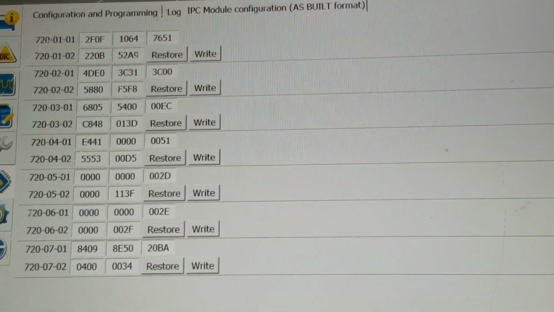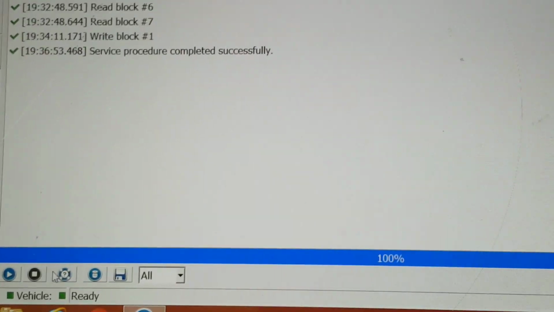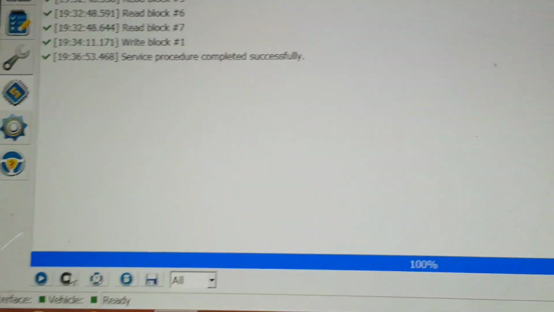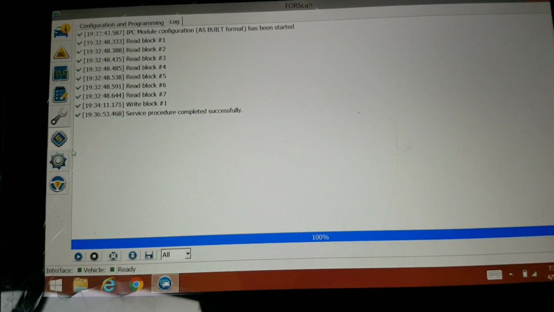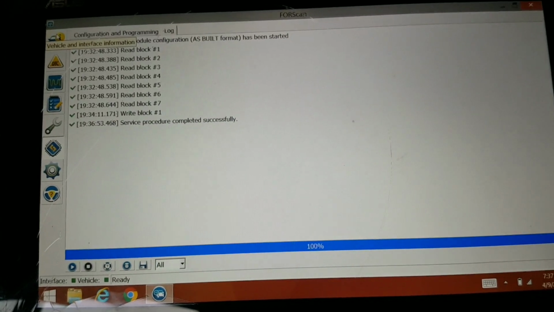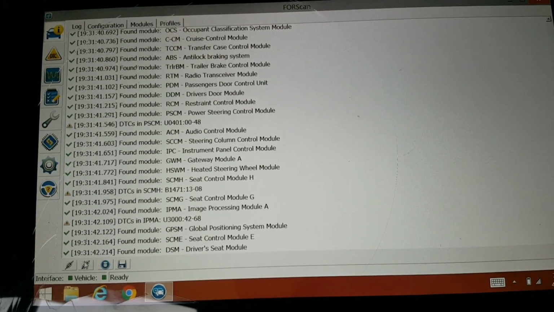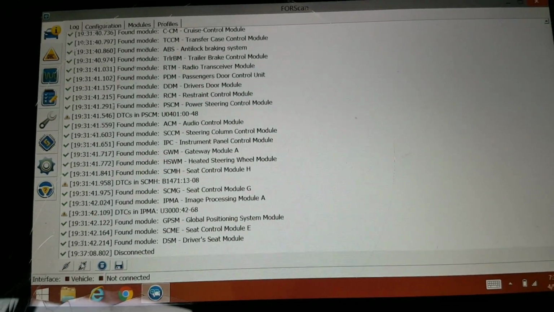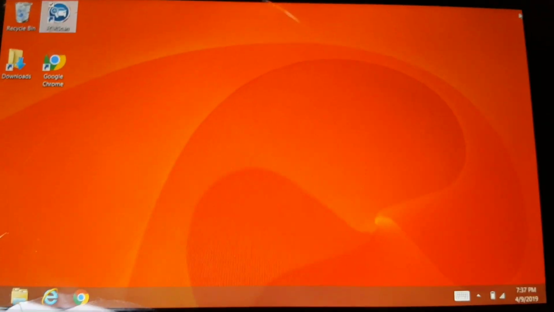All right, so now that we're done, we're going to just click on the bottom here where it says stop. No, shoot, right here. It says stop. Zoomed in here. And go back to the little vehicle on the very top. And disconnect here in the bottom. That's the safest way to disconnect, and you can just exit out.